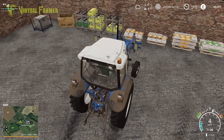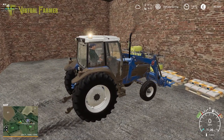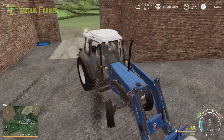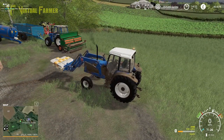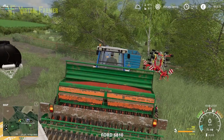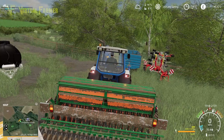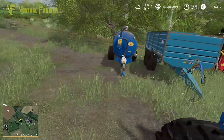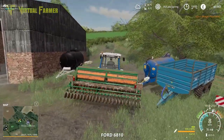We do have a remaining pallet of these seeds so we can grab those as well - another 500. This isn't quite going to empty out the pallet unfortunately but it's going to get us most of the way there. Nice full trailer - we'll switch it over to carrots. Hop out and turn off the other tractor - just gotta remember that tractor is there when we come back later. We've got our fields limed, we're getting it cultivated, and we're about to get the carrots in - brilliant.